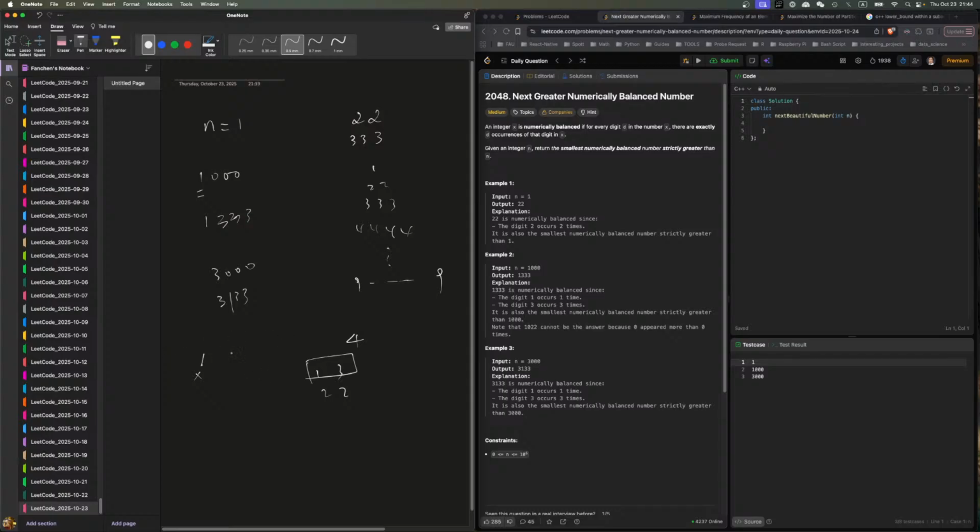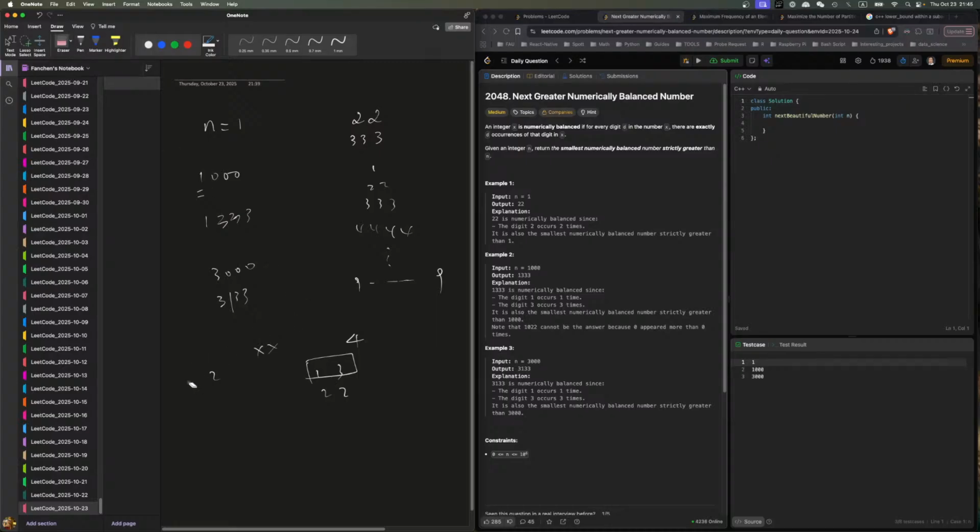So if it's 1 digit, it's the length of digits. So 1 digit is definitely just 2, 2. That's determined. If we have 2 digits, we can do 1, 1, but that's not going to work. So depending on the 2 digits, if it is smaller than 22, then we do 22.